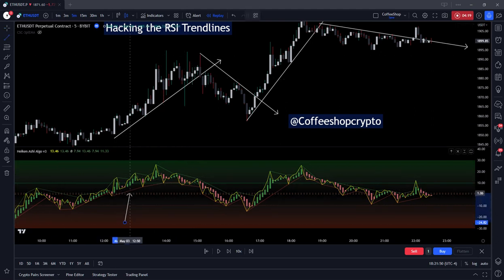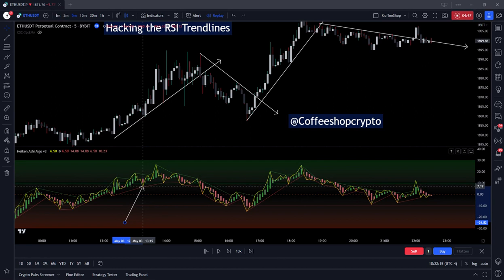So these little trend lines show up only when there is a new low, only when the RSI makes a new low. For example, here, the RSI came down, made a low, right? Then it moved up, and it made another low. But it has to be lower than its own previous low. So here's a low and there's a low, right? This one is not lower than this one. So it didn't draw a trend line. And then it came up, made another low, but it's not lower than that one. So it did not draw a trend line.